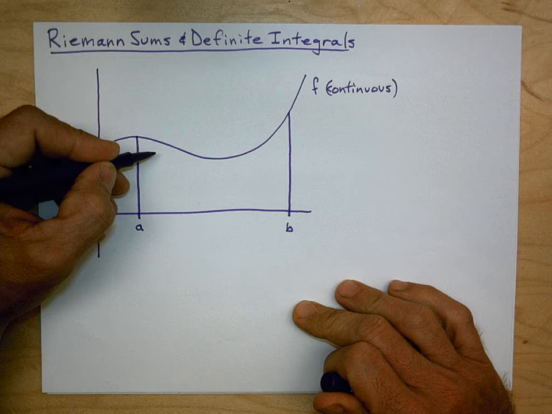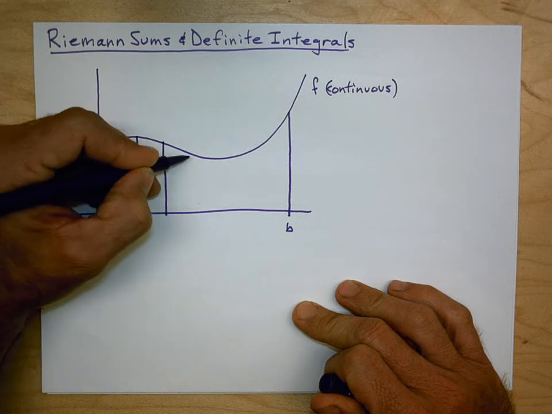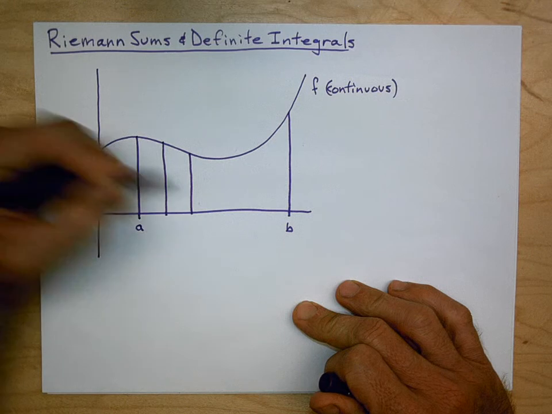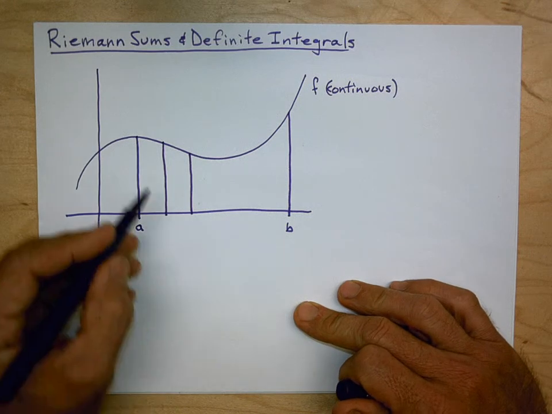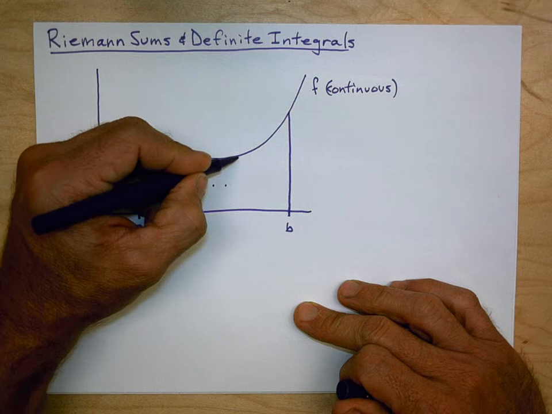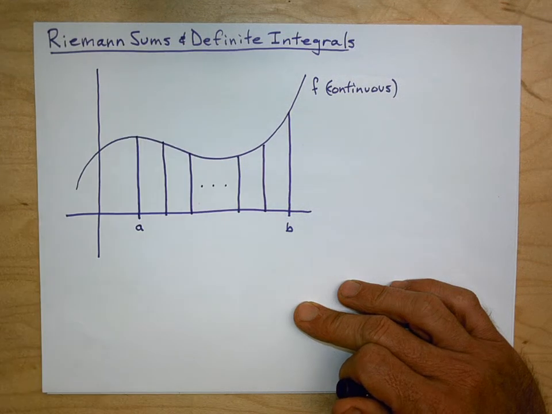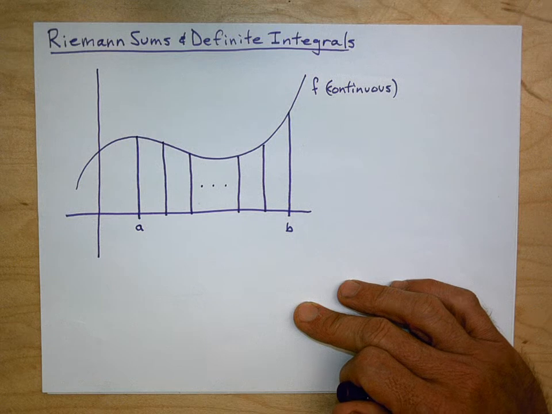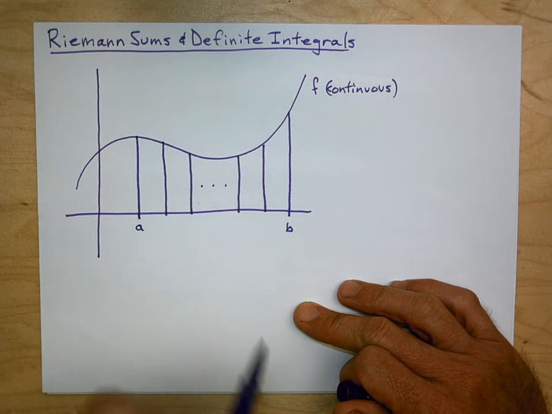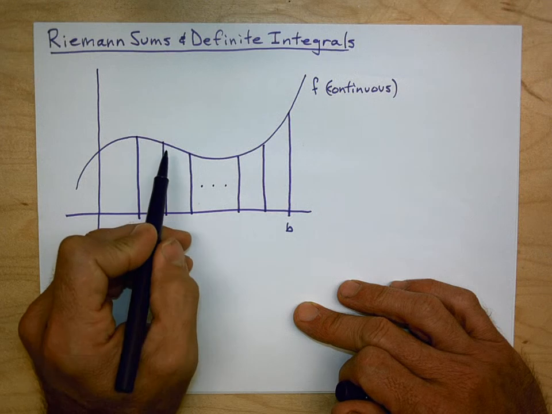One of the strategies we looked at is that we could take the area under the curve and divide it into rectangles. So we could keep making rectangles. And we have to figure out how we're going to define the height of these, and I'll talk about that in a moment, because right now it's not a rectangle, right? It's got a curved top.